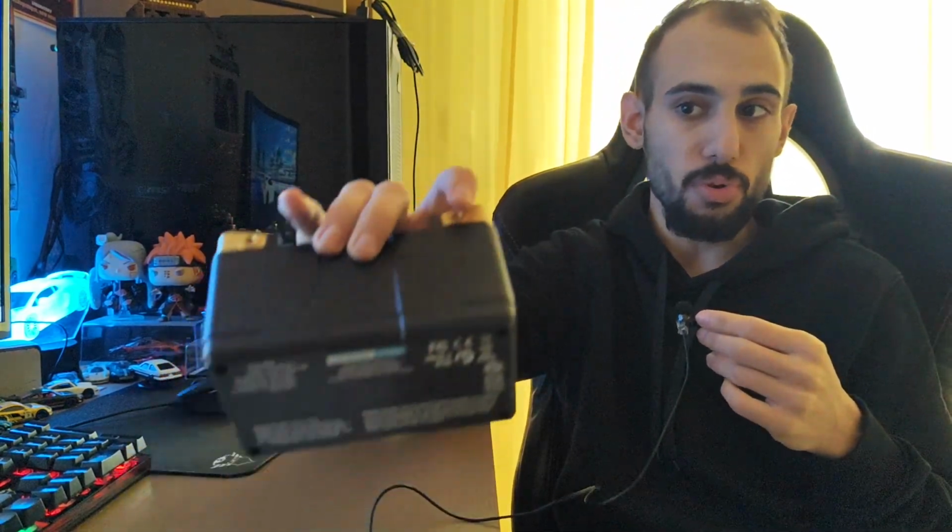I would go for the NLP14 and above, because it would be safer for a daily driver. And what I mean by safer is that both of them have enough power to crank 1.6, 2.0, 1.8 liter engines, a K20. I've heard many people use it. The issue is not about the starting, but about maintaining the battery overnight and over long periods of sitting. If you are going for straight racing and you don't have a problem removing the connection, so you completely shut off every electronic on the car, then no big deal. The NLP9 is 100% safe for you, and even better than the slightly bigger one, for a 400 gram difference.